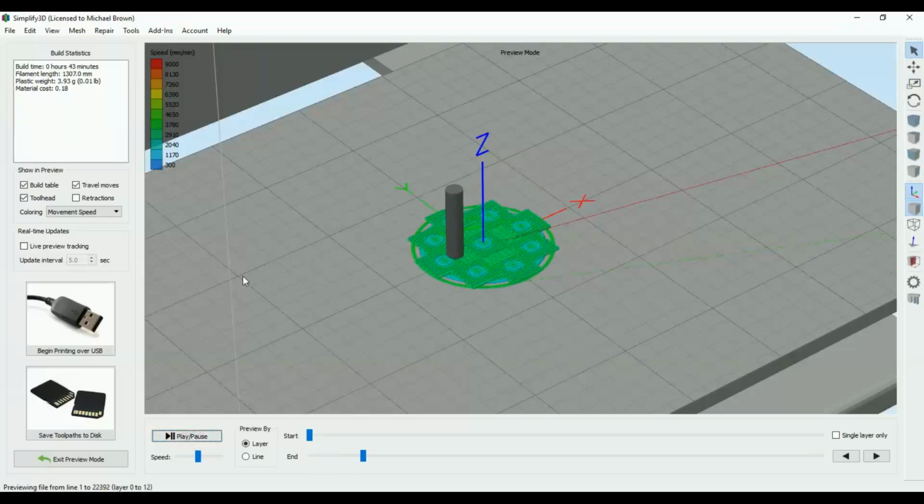And you can see the nozzles and the support material are being printed simultaneously, giving lots of support. As it comes up, the nozzles widen, the support material backs off, and we come to the end and the nozzles are complete. So this is perfect. This is exactly what I want.